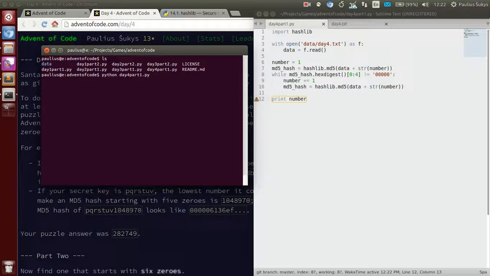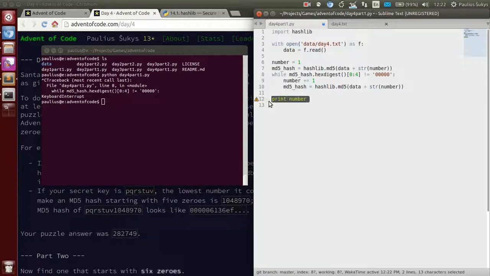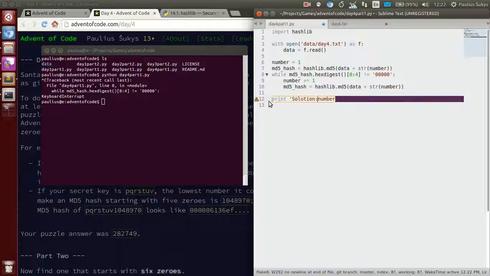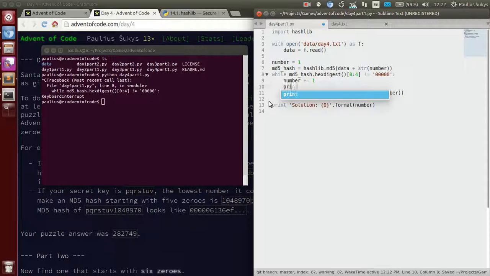It's not working instantly, but that's because the hashes are rather difficult to compute, and probably my solution isn't the best, but let's leave it that way and say that solution is this number. So that's just like assigning.